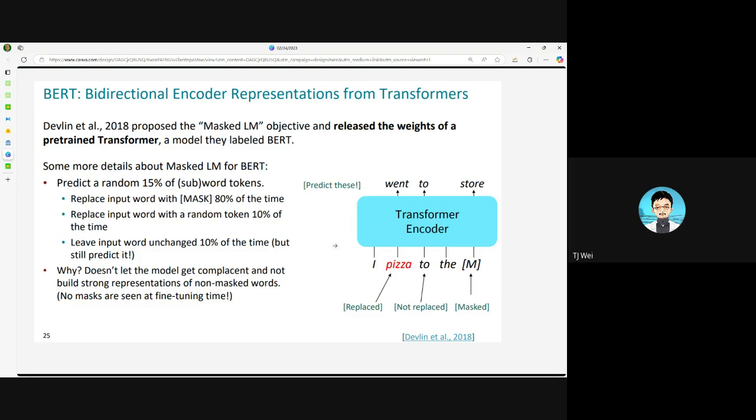So we don't know whether a token has been changed or not. When you see a word, you have to predict it. If it is a mask, we know it is a mask, and that's okay. But if it is a word token, it is possible, half and half, that it is correct, and in the other 50% it could be another word. So the task is quite challenging: you have to recover this 50% of tokens.